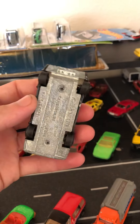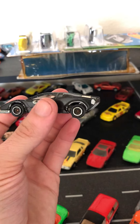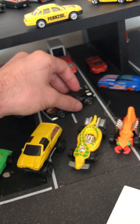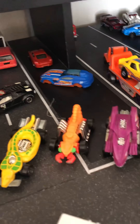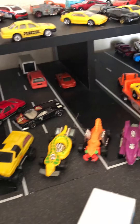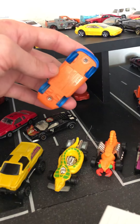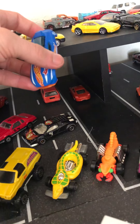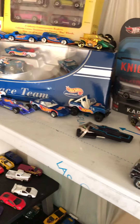We got this Racing Champions — Racing Champions Pennzoil number 30 car. I don't know what kind of car that was based on in real life, but I got it mostly because it was the Pennzoil livery. I like Pennzoil — that's what I put in all my cars. We got this Majorette Ford Thunderbird — it's got a nice detailed engine bay, opening hood. It's been drawn on — I don't know what the numbers are for, but they're there. I'm just going to deal with them. It's a cool little car. The base is all oxidized, but I don't know why there's a tow hitch on this car.